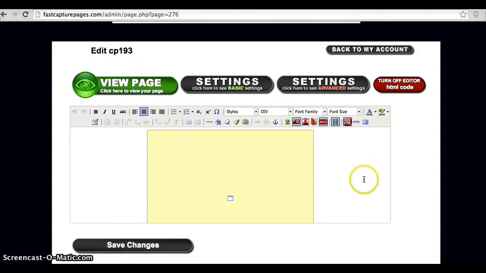This is a video I had in before, but I'm just going to delete this. This is what it would look like when you go through the process of setting up your video capture page.